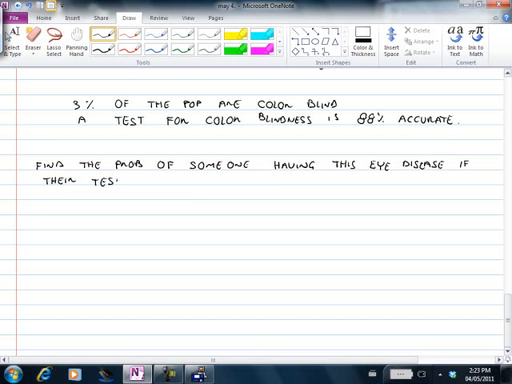Actually, I'm going to use the negative. If their test indicates negative. Okay. So I go for the test, and all of a sudden the doctor says, hey, good news, your test shows you're negative. Now, based on that fact, what's the probability that I have the disease given that my test is negative? Good luck.